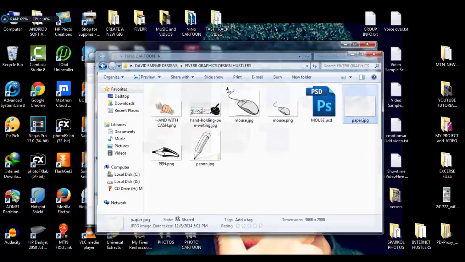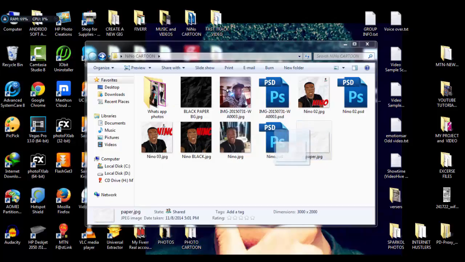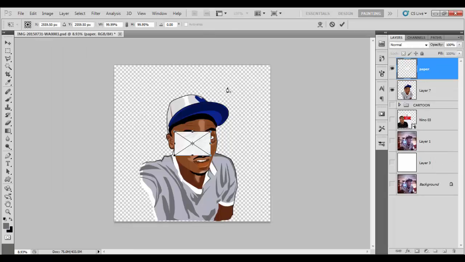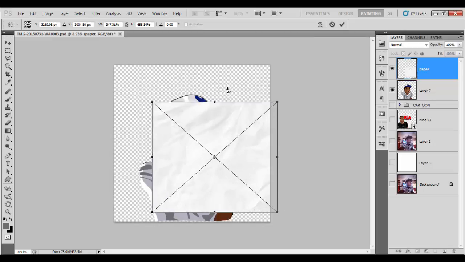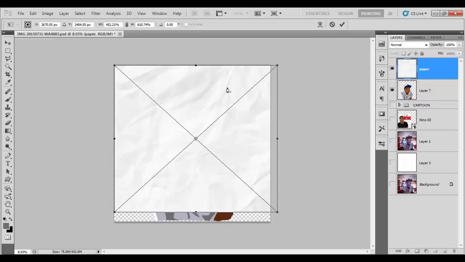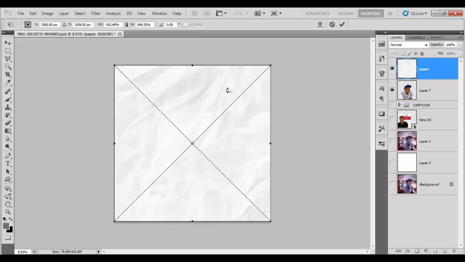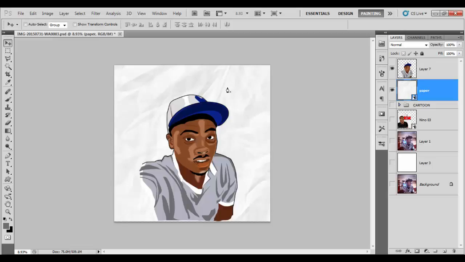Let me copy this, drag it, and paste it here. Have it shaped, drag it down, just size it and click the check mark. I'll bring it below. Now you notice it's kind of looking okay.